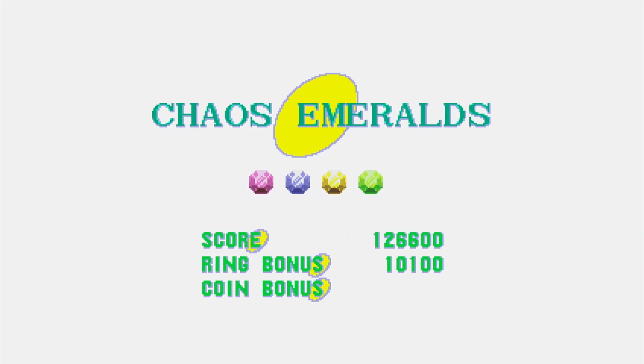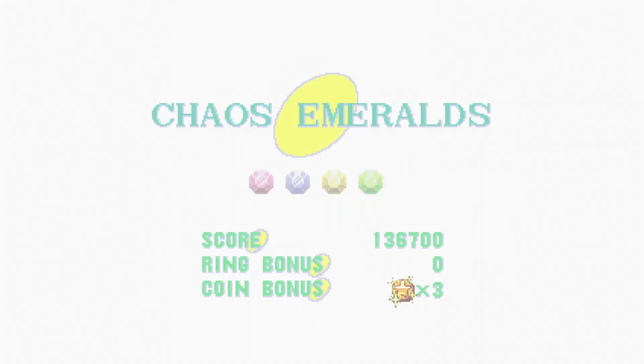There it is, there's our fourth one, the green Chaos Emerald, the most iconic Chaos Emerald, thanks to a certain Hedgehog down the line. One of my favourite Hedgehogs, if I do say so myself. A lot of people's favourite Hedgehog. Coming to a theatre this Christmas, hopefully.